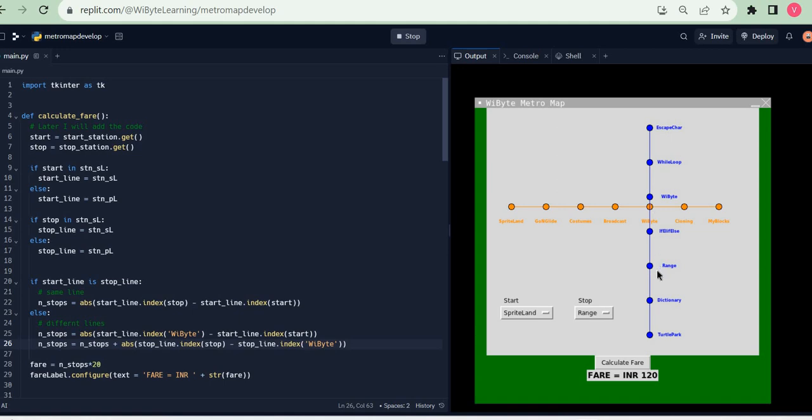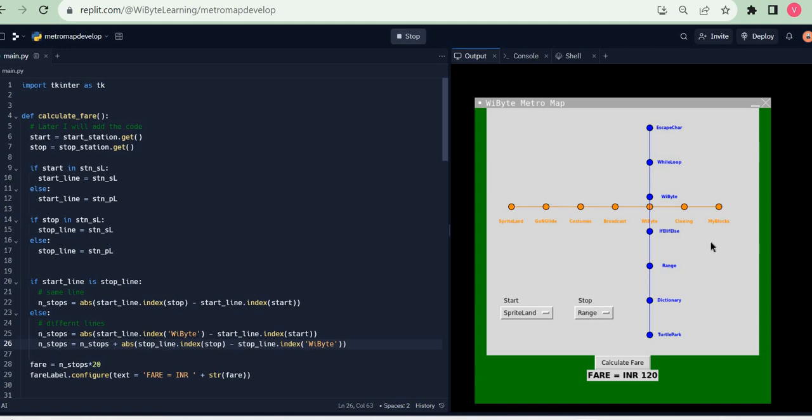In fact, we have seen the entire development in a step-by-step manner. Now, clearly, this project can be enhanced in many, many ways. Right from the way we are presenting the stations on this map, we can make lines diagonal, we can change the distance between these stations, and so on. We can make our fare scheme more elaborate. We can also add more lines. Now, that's the thing that I want to just talk about briefly. What happens when we add more lines?